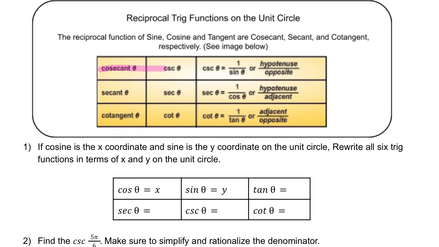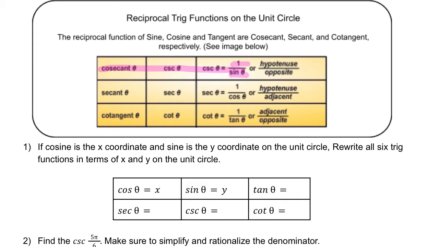So cosecant is the reciprocal of sine, and that's why you can see it here as 1 over the sine of theta. When looking at it in regards to a right triangle, sine of theta is the opposite over the hypotenuse, but because cosecant is the reciprocal of that, that's why cosecant is the hypotenuse over opposite. Reciprocal meaning, flipping the fraction.